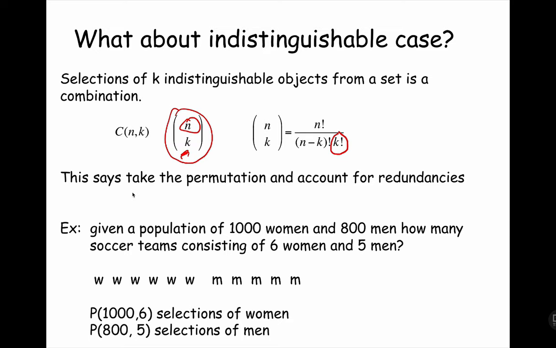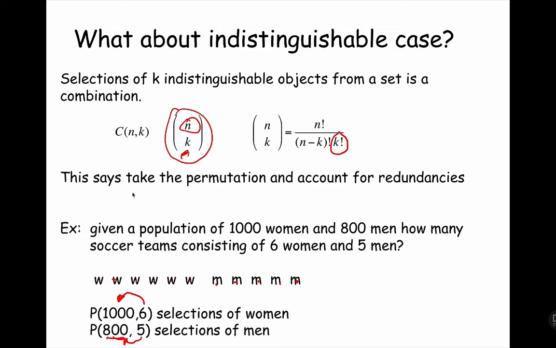So here, if you talked about permutation, you'd say, how many ways can we pick 6 out of 1,000? Because the pool of women in this example is 1,000 many, and we're going to try to find an arrangement of 6. And likewise for men, out of 800, we're going to find an arrangement of 5. So if we were to write this out, we'd have 6 of these W's for 6 women, and we have 5 of these M's corresponding to slots for 5 men out of the 800.